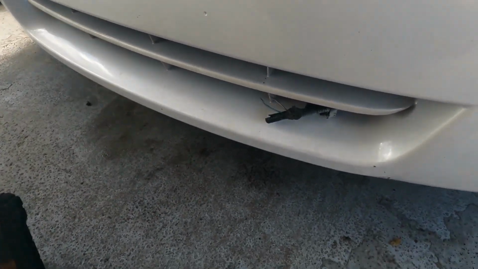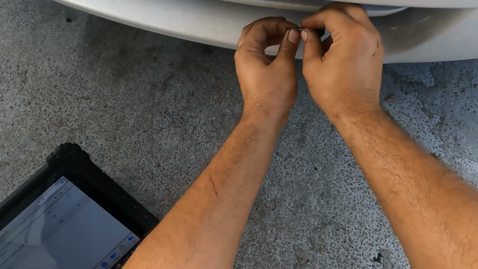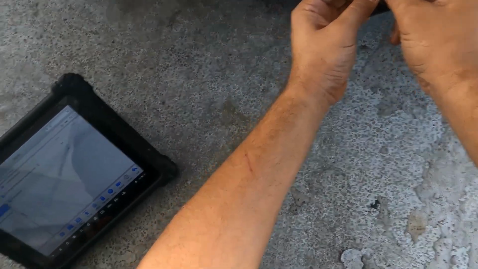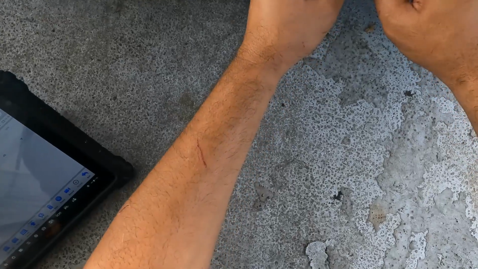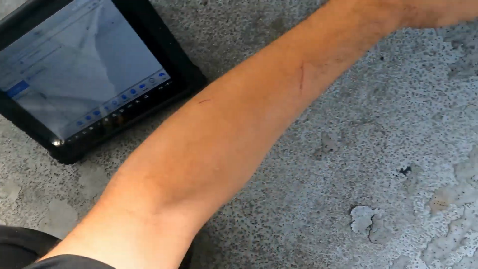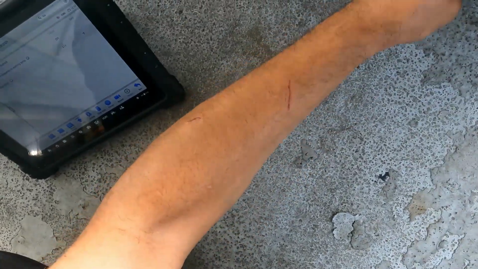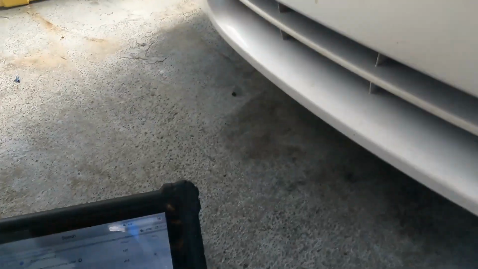Nothing at all. So what I did is I just kind of shorted the two. I don't know if you guys can see this because I got to clean this connection up a little bit better. But as you can see there, okay, that's for the purposes of testing, that should be enough.